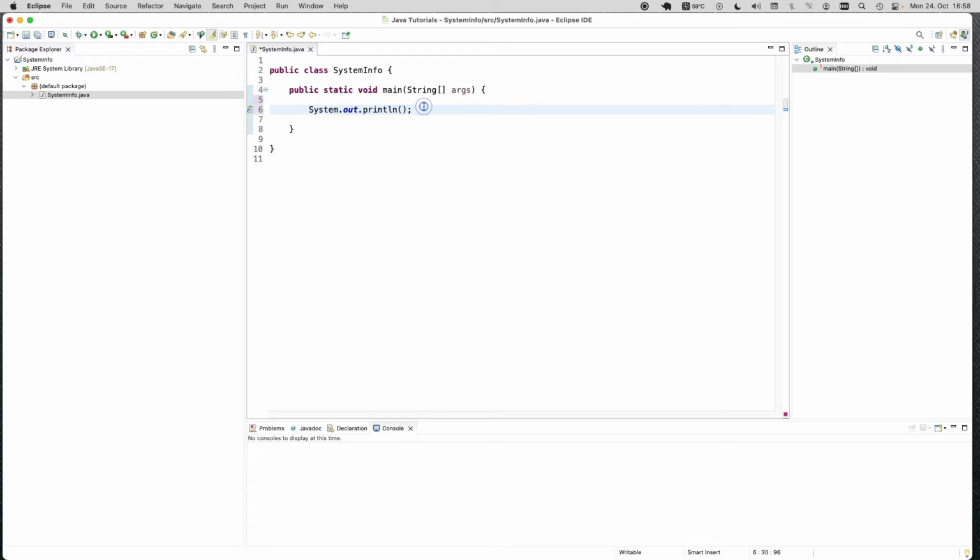First, we use the System.getProperty method to get some information about the operating system, the Java environment and the computer user. Let's start with some information about the operating system.